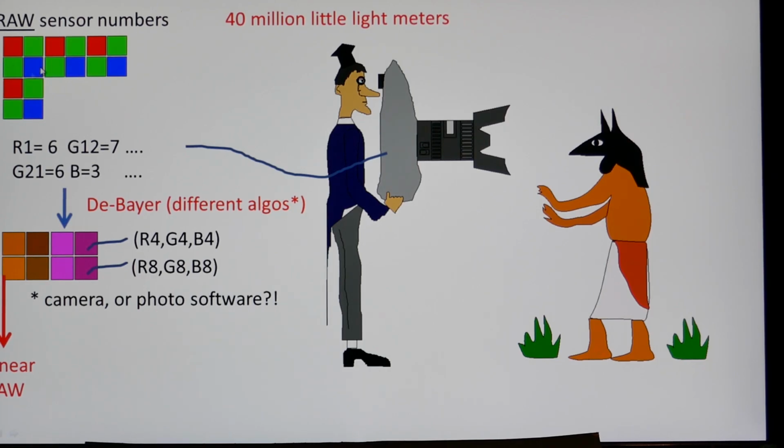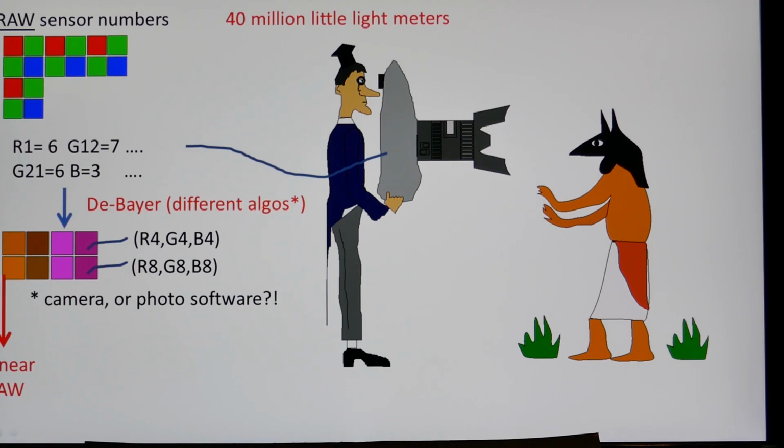Now this is not a nice image to see. If you were to directly render this on a display, you would see something which is quite too green, because there's lots of green in it. For capturing, there are reasons to do this, but for displaying you don't want to do this. So what we have to do is a so-called debayer, and for each position, we have to calculate not just the amount of red that was there, but the actual color.